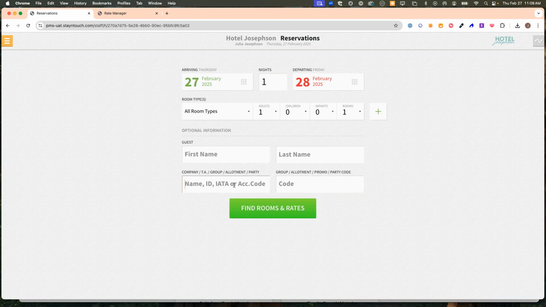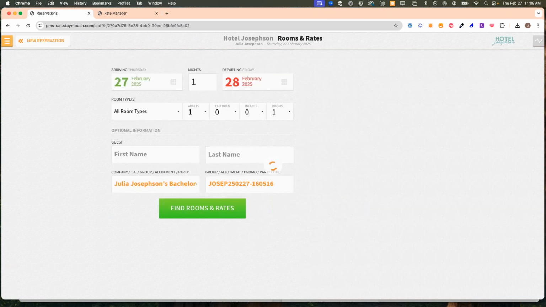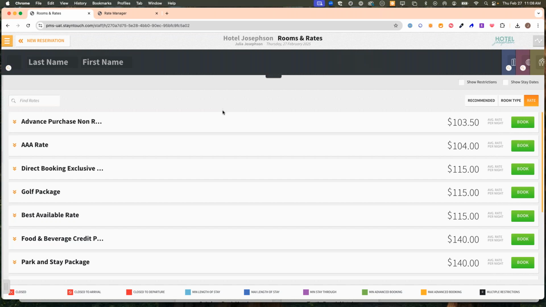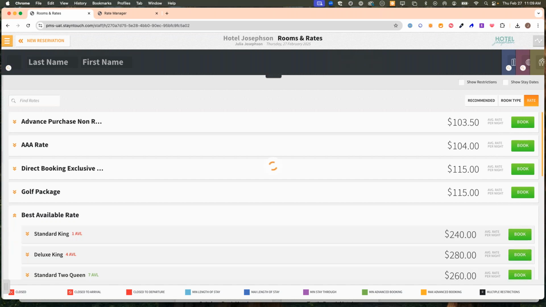I don't remember the party code off the top of my head and I didn't copy it, so I'm going to type Julia Josephson, bachelorette party. I can see I've got that little party icon. I select it, find rooms and rates, and it's not booking any negotiated rate or anything like that. It's just adding this reservation to the party. Let's book something here.